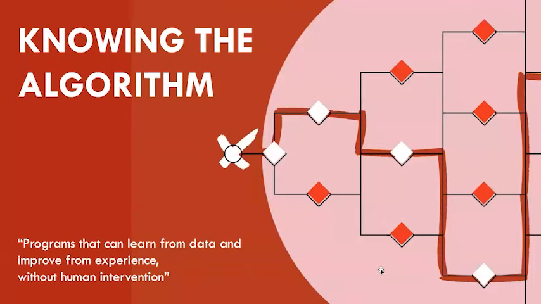Then comes the algorithmic part of it. Now we identified the machine learning approach, and then specifically we identified what exactly we wanted. For example, regression approach, and then now we need to know about the algorithmic part of it. Now, what's an algorithm? This is a common definition that you could find in Google. An algorithm is a program that can learn from data and improve from experience without human intervention. So you need data to be fed into the algorithm to train it to get the optimum result. So that's the basic idea of an algorithm.